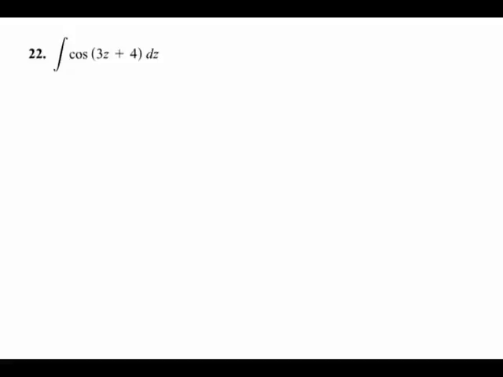So everybody loves trig, and trig is a great thing to use substitution for because trigonometric functions have arguments, and arguments are beautiful, beautiful choices for u. For example, this u is 3z plus 4, and the derivative of that u is the derivative of 3z plus 4, which is 3 with respect to z. So if we make the substitution, here's u, and dz is there, but we don't have a direct substitution. So what we've done before is said, well, what we do have, dz, is equal to 1/3 du. And we can substitute that in there.